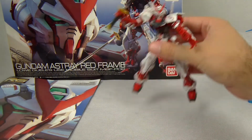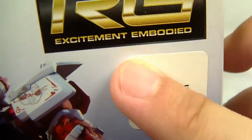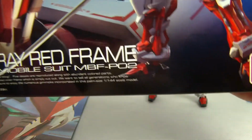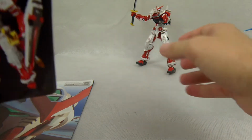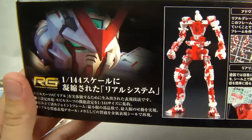Well, let's put him to the side a little bit. He's again 1/144 scale. The box is very detailed with the Real Grade logo, again very good artwork from Bandai. And you have to the sides a lot of the... Oh, there you go, it's falling down. Just stop falling. Okay, so we got some images of the Gundam itself in the box.